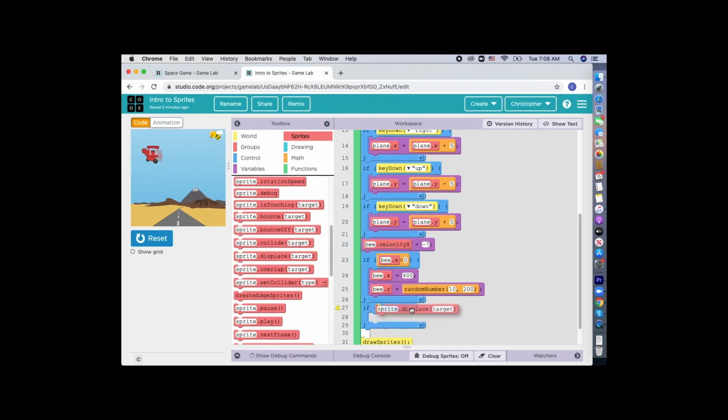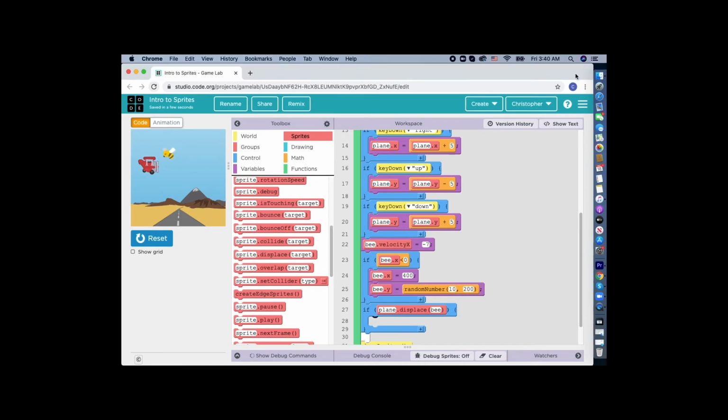So here, if plane displaces B, first things first, we don't want the B to continue flying across the screen. So what we would like to happen in that situation where the plane displaces the B is that we are going to now reposition our B to start back at the right of the screen.